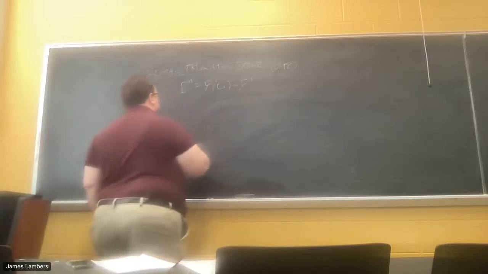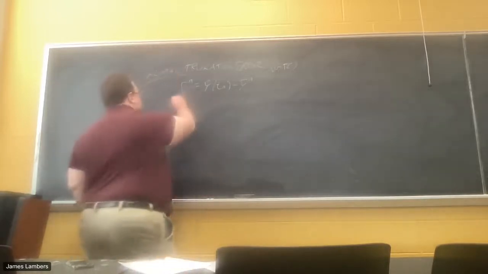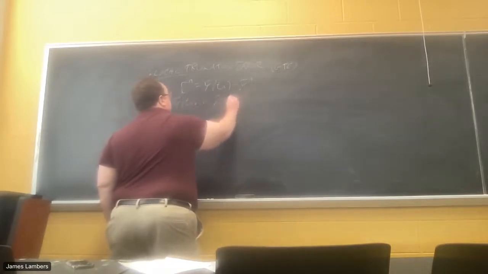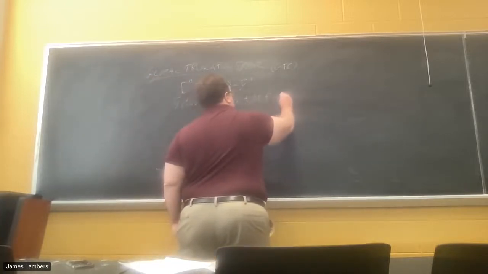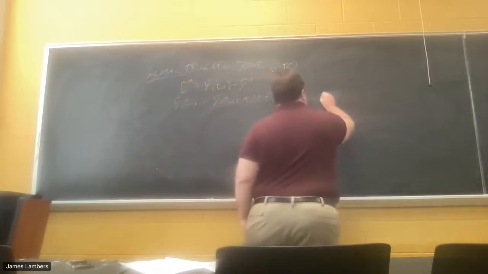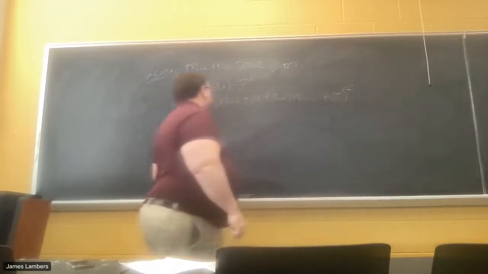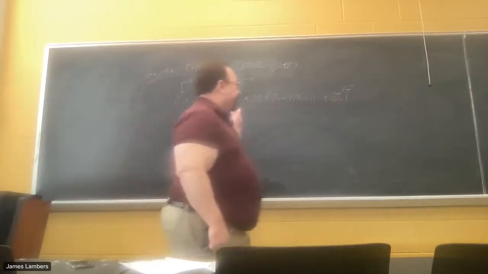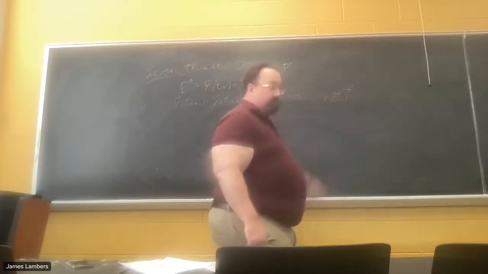If I write out what we have going on for both exact and computed solutions, we have y of t n plus 1 is y of t n plus delta t f at t n, y of t n, and then I add on delta t times the local truncation error, tau n. So when you plug your exact solution into your method, you get the same thing as the description of the method, except you have to add on the term delta t times the local truncation error. Do not forget the factor of delta t.